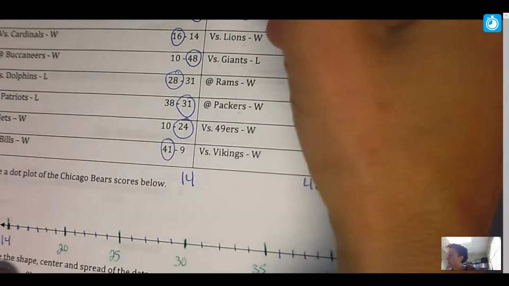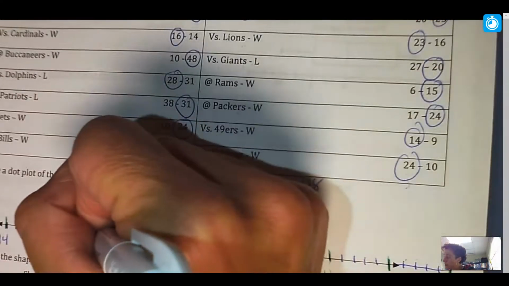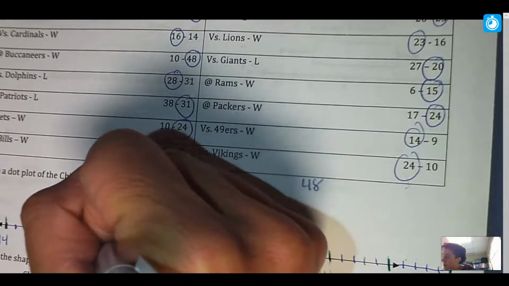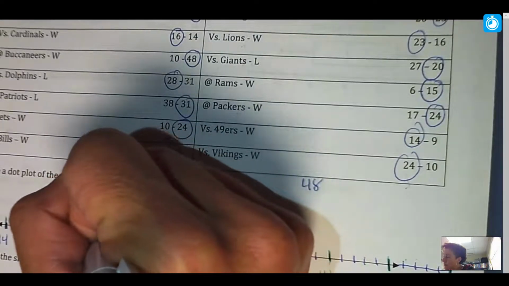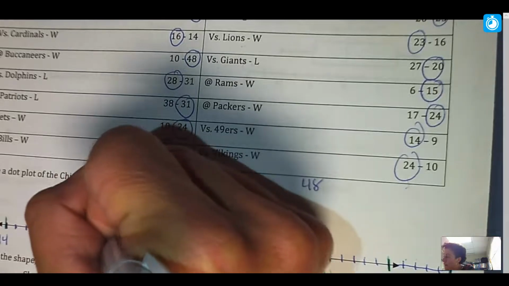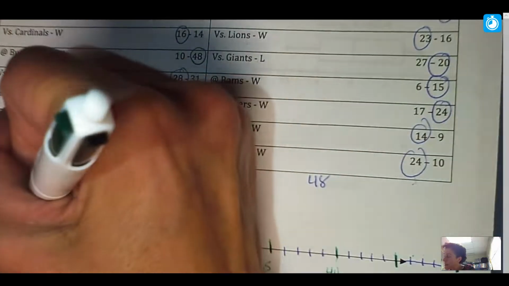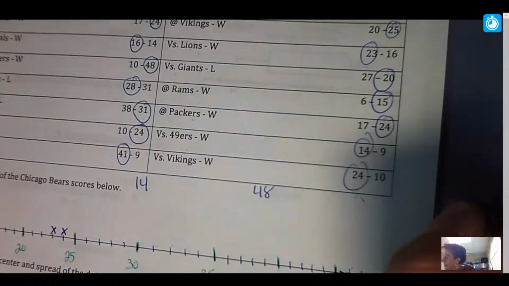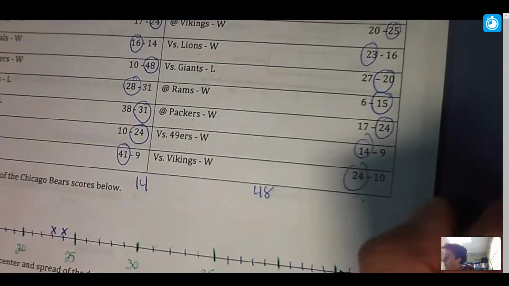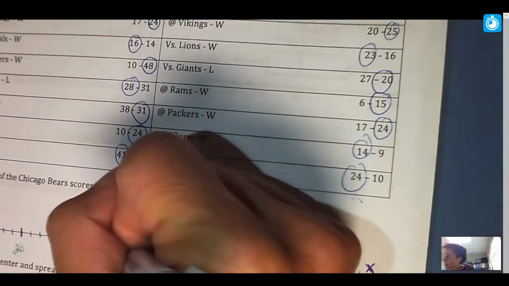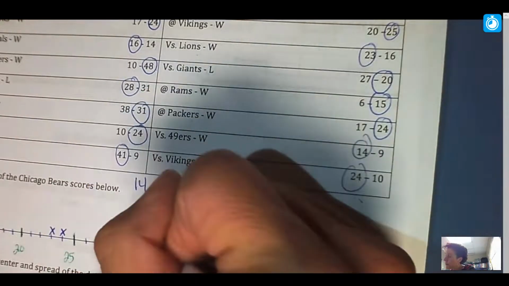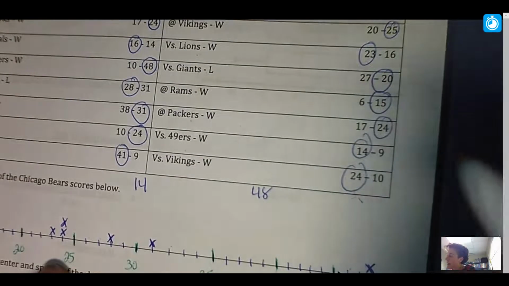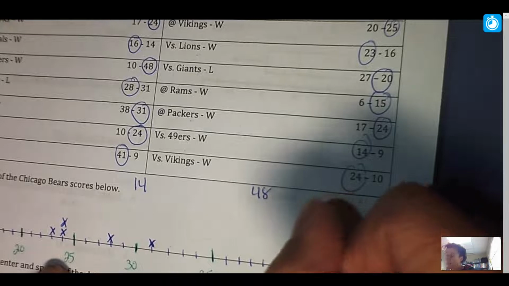So I'm just going to start with the numbers here. Here's 23. So a dot plot. Let's see. 24, 23. And then I have a 24 that follows it. I have a 16. So I'm just following these scores here. Here's my 48. 28, 30, 29. Then I have a 31 and a 24. And then I have a 41, and that takes care of my first column.